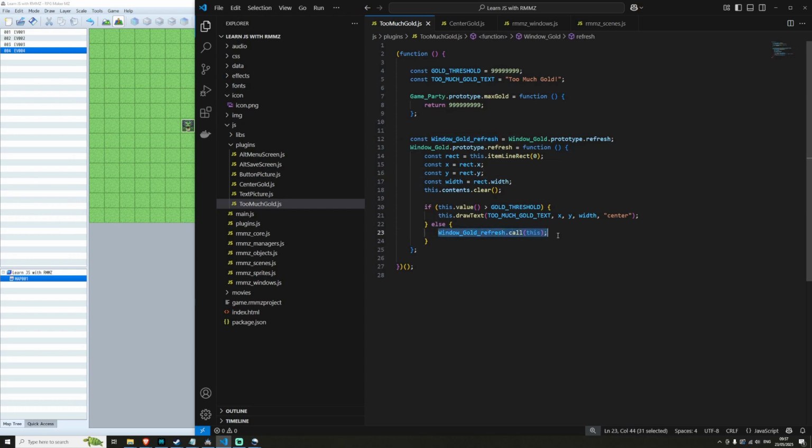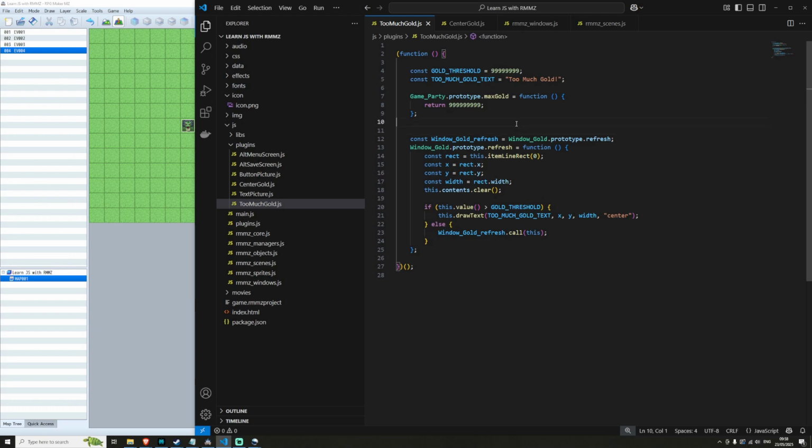So yeah, using this sort of code where you're just adding to code rather than overwriting it, it makes your plugin so much more compatible with other plugins. Most of the time you will simply add to functionality and you're not going to completely replace it, so other people can be safe adding your plugin to their project.